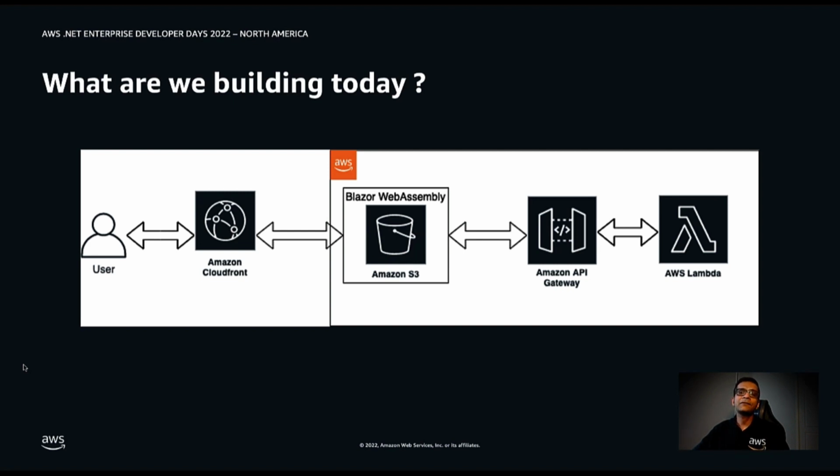We'll be hosting the front end inside an S3 bucket and will be accessing the website via a CloudFront URL. CloudFront is a content delivery service powered by AWS that lets you access static content in a fast and secure way from edge locations. So without further delay, let's get to the development and let's build it together.